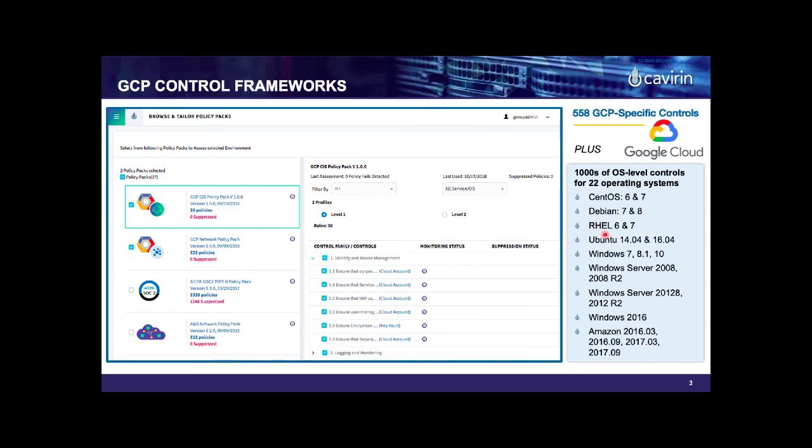In terms of how our cyber posture scoring works, at a very high level, we have technical controls that we evaluate against your GCP infrastructure. Specifically, it's about 558 GCP-specific controls that we've authored, and it spans those 9 resources that we saw on the previous slide. In addition to that, we have thousands of OS-level controls as well that we evaluate for the Google Compute Engine instances that you may have deployed. And then based on the assessment of those technical controls, using a proprietary algorithm, we come up with a cyber posture score, which, like I said, is a number between 0 and 100. 100 represents the least amount of risk.